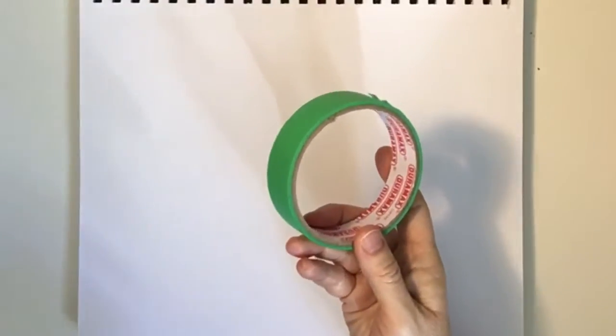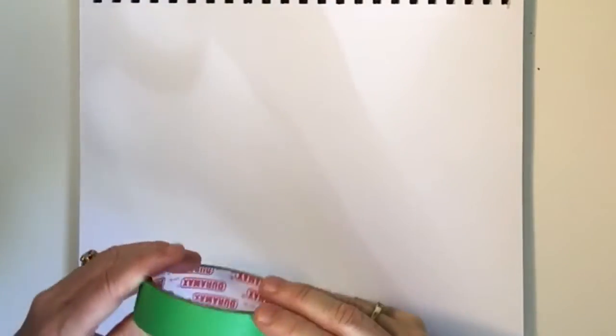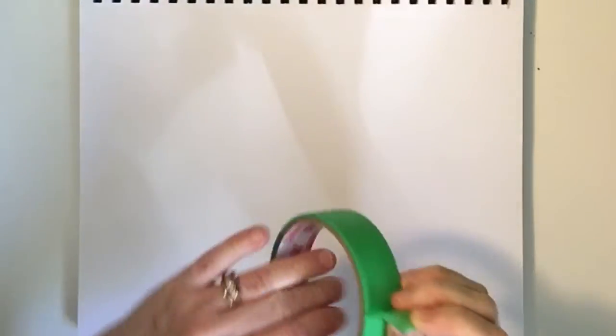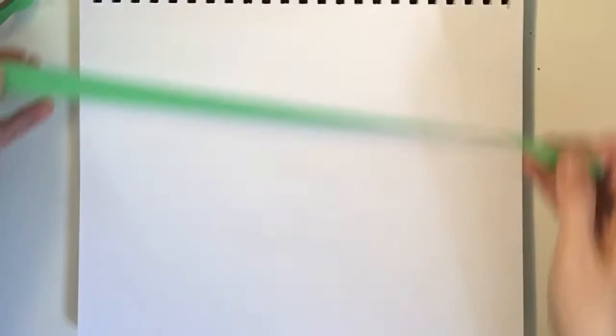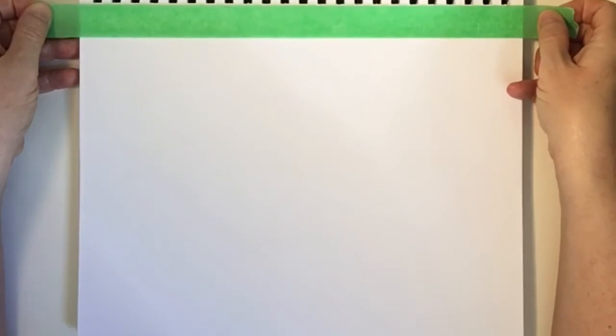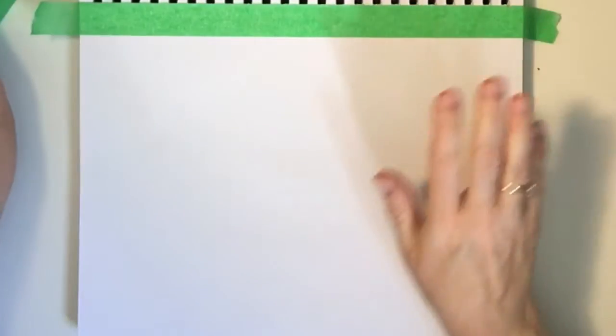First off, we're going to get our blank paper set up, or your canvas, and we're going to have it in the landscape position. Next, we're going to take our painter's tape, and this is only if you're going to be using paper and not canvas. But again, before you put it on your paper, you want to place it on your pants or another surface and peel it off a few times just to get rid of some of the tackiness so that it doesn't rip your paper. So we're going to put a strip along the top, along the bottom, and on the sides. And again, this is only if you're using paper and not a canvas.